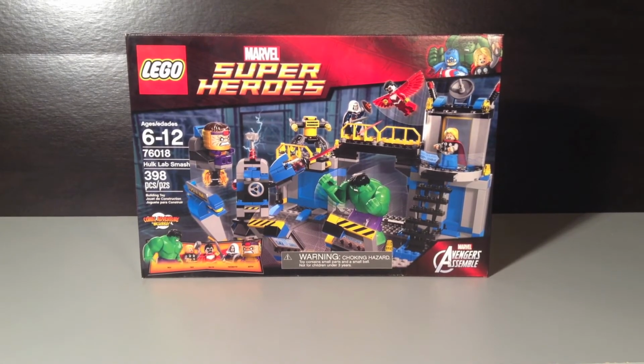Alright guys, now onto the rating on this set. This set is a pretty nice set, actually. I wasn't really liking the look of it when I saw the pictures, but then once I got it, I kind of get where they're going with the set. It's kind of just a play set, really. This set's more of a junior set, I'd say, because it's sort of like for little kids.